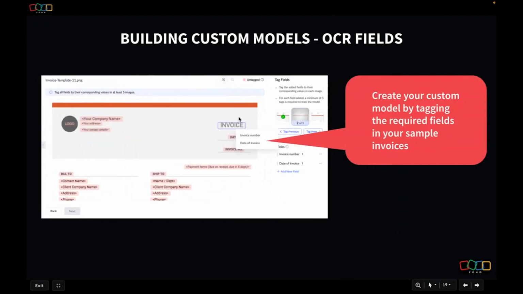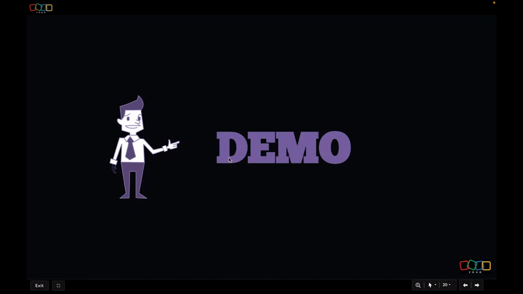And this slide shows an example of how to build a custom OCR model. Here I can tag the required text that needs to be extracted from an image. This image is a screenshot of an invoice. If I wish to extract the invoice number, the date of the invoice, and some other required values, I can just tag them in the image, and for any similar layouts, the required text can be extracted using the trained model. Let us see how to use the AI fields in Zoho Creator.